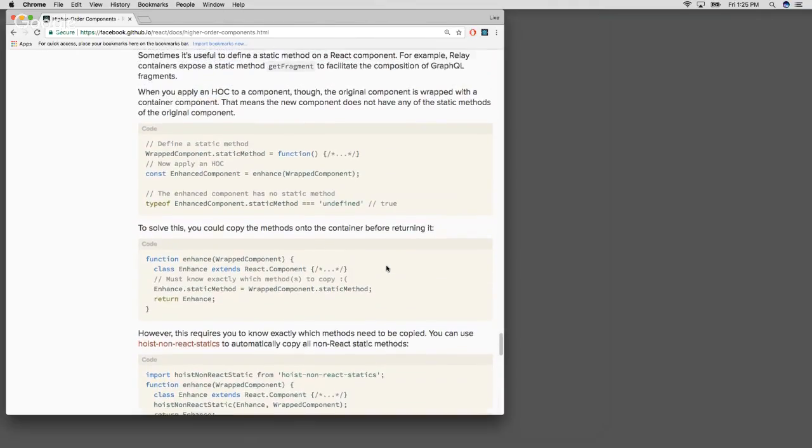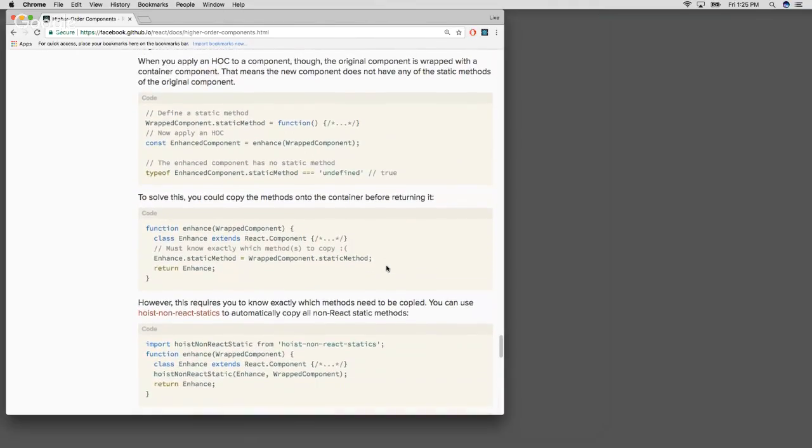Static, when you apply an HOC to your component, though the original component is wrapped with the container component, the new component does not have any of the static methods of the original component.